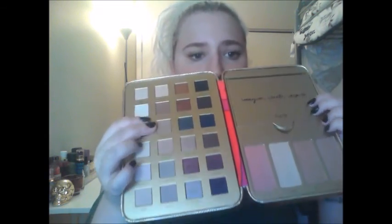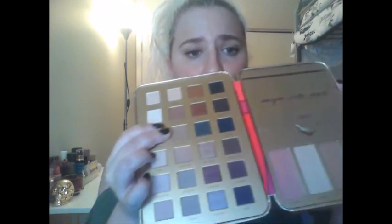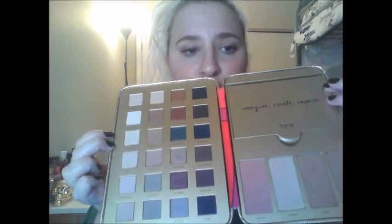But here is the inside of the palette, and the nice thing about this is, yeah, it's bulky, but look at how many shades that is. Let's count the mattes in here really quick. 1, 2, 3, 4, 5, 6, 7, 8, 9, 10, 11, 12, 13, 14. 14 out of 24 shades. That is more than half. That's really good. You're not going to need another palette to travel with.